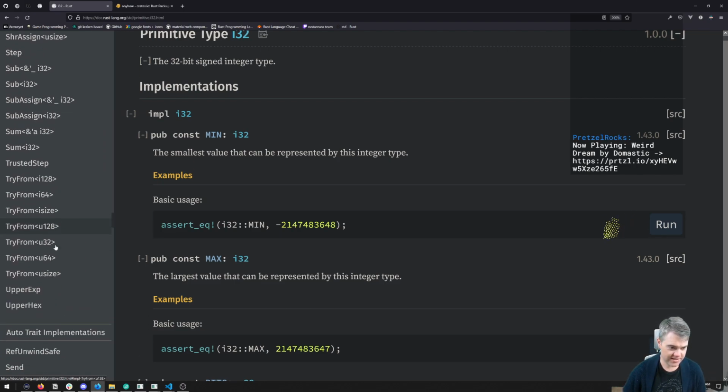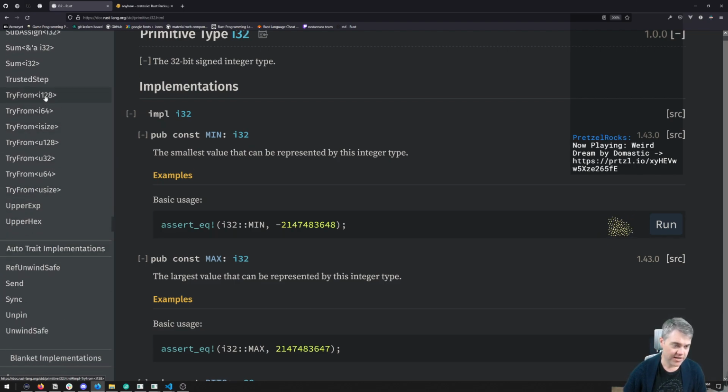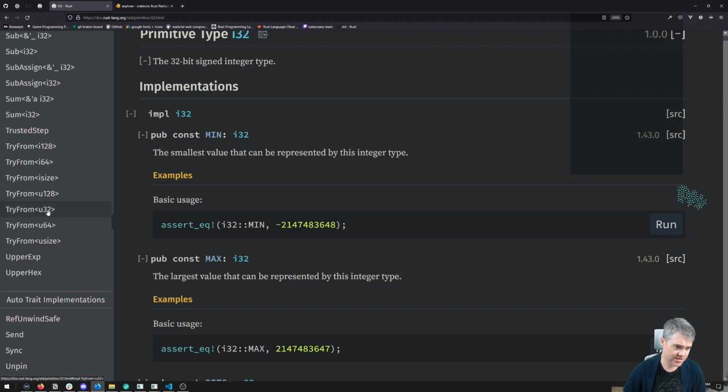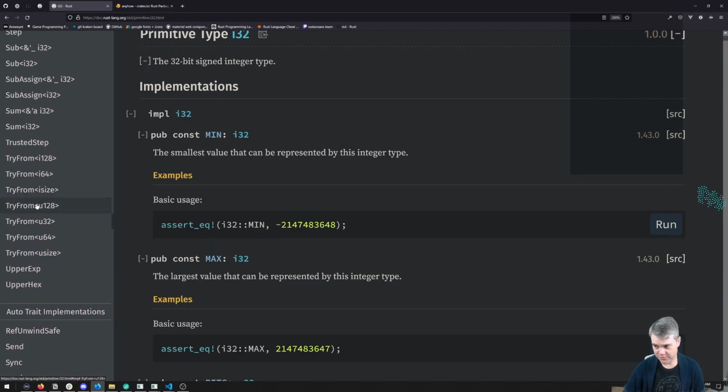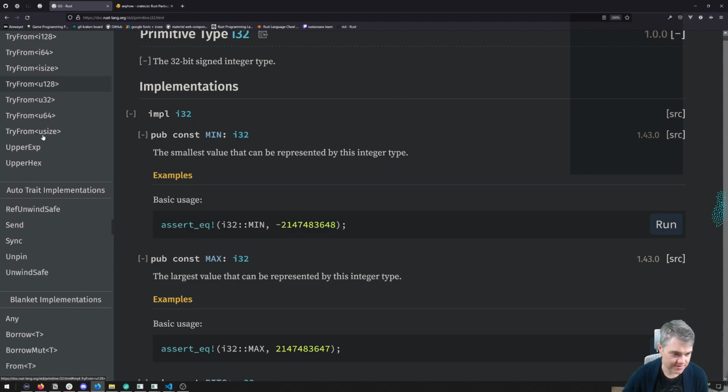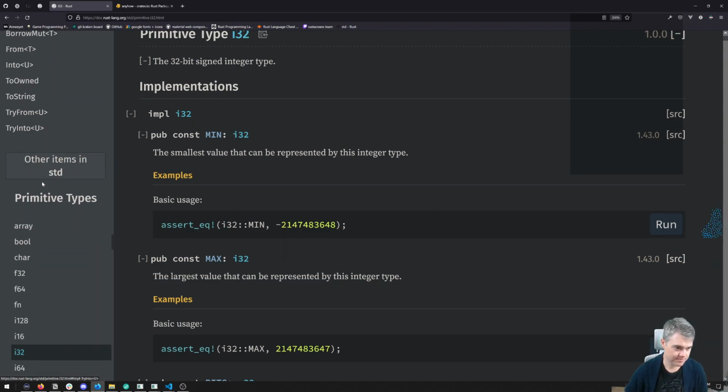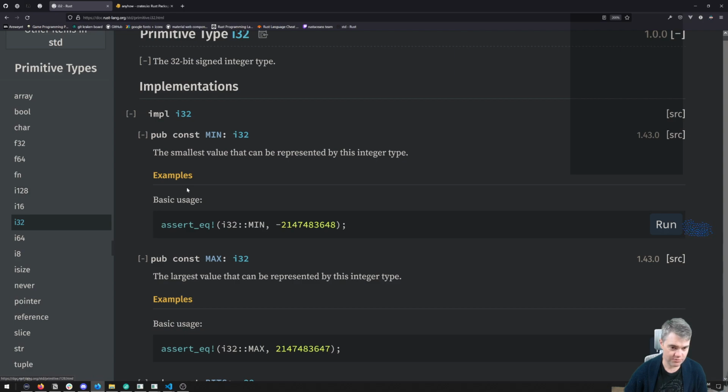Oh, there's gonna be so many things we're gonna look at once we get in here. Okay, so we have these TryFroms, and we can see that they don't exist anywhere else. I don't see, yeah, there's nothing for any of the floats, which is unfortunate. Now, how about the other way around? Can I do an F?